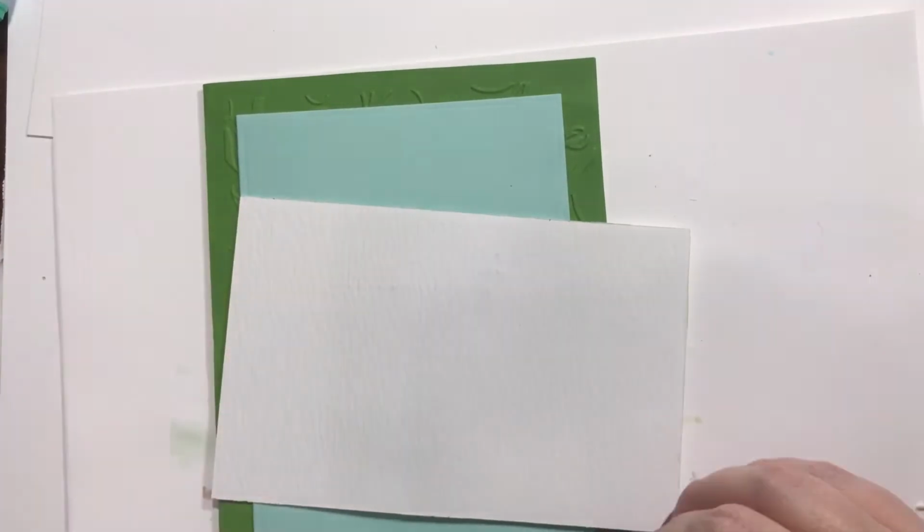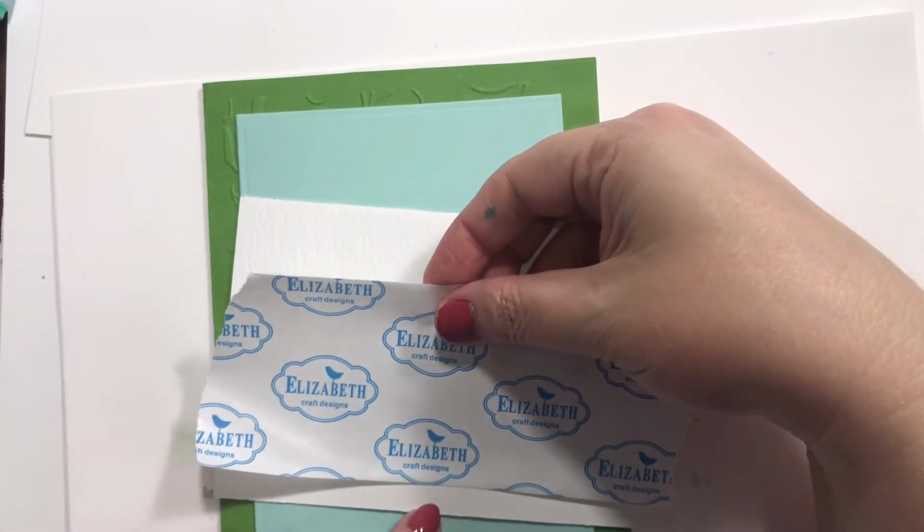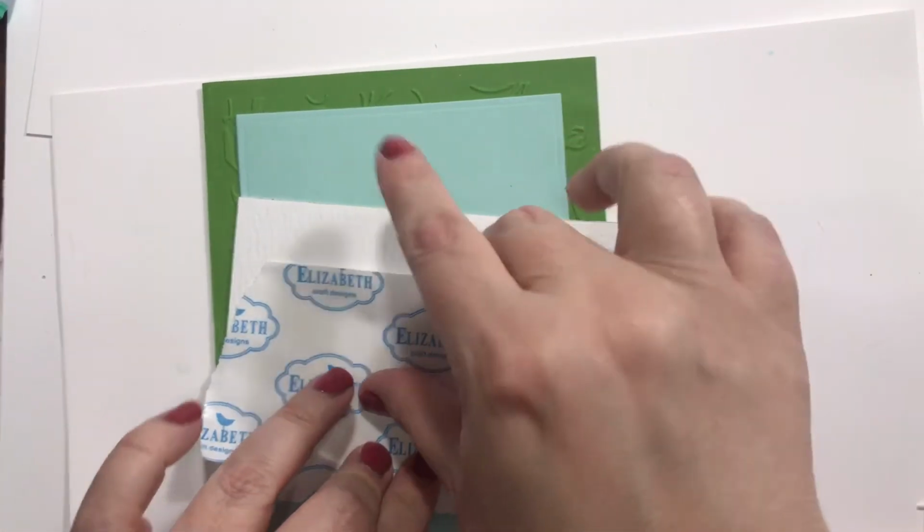I think we're going to go ahead and put it down. Sometimes with watercolor stuff, it sort of ruffles up a little, but I think it'll be okay.